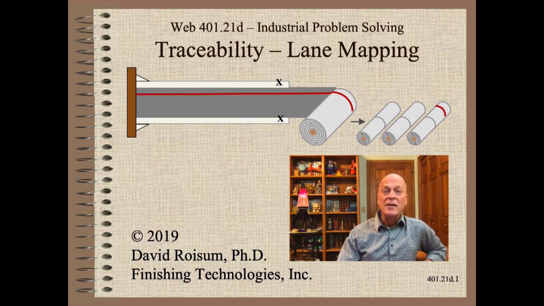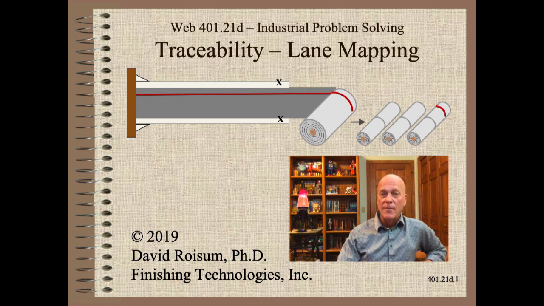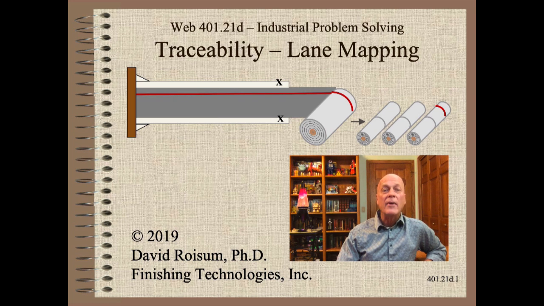This is a continuation of a mini-series on troubleshooting web manufacturing and converting issues using best practices of traceability. Please see the 3 earlier clips if you have not already done so. Here we talk about the utility as well as the challenges of mapping a lane from the upstream end of a manufacturing machine all the way down through the parent roll and then through the daughter rolls onto a rewinder and possibly onto a customer.